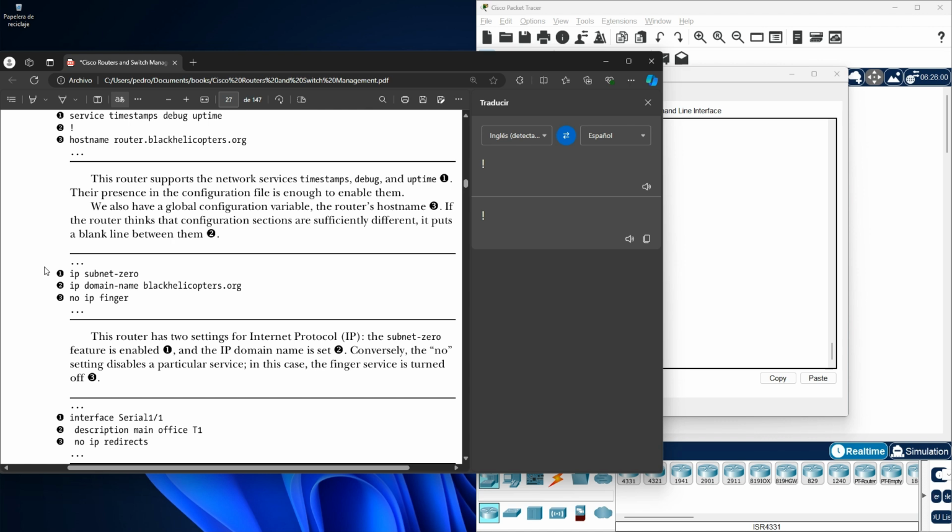This router has two settings for Internet Protocol, IP. The subnet zero feature is enabled, and the IP domain name is set. Conversely, the no settings disable a particular service. In this case, the finger service is turned off.